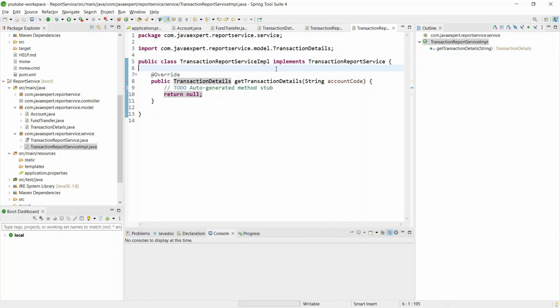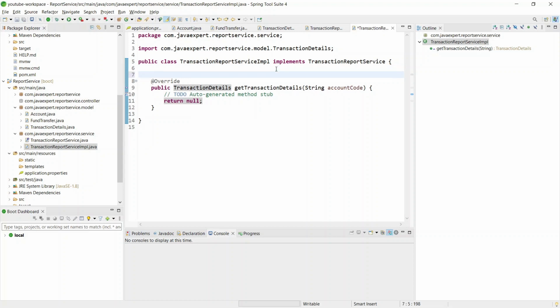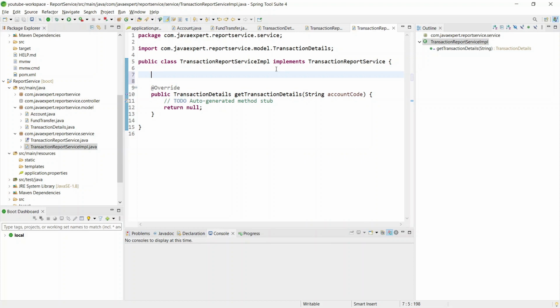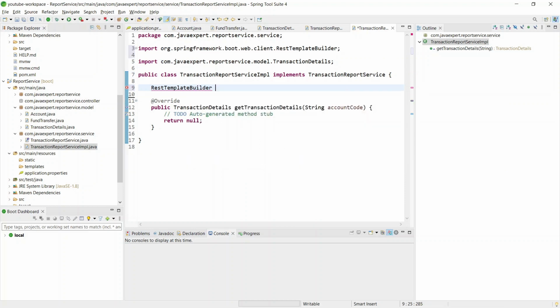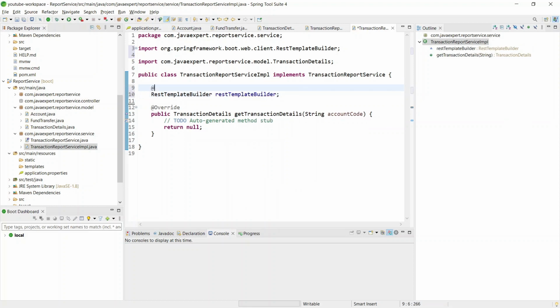The REST template is a client which we can use to invoke services. So for that we need a REST template object first. So I'll use RestTemplateBuilder, and we have to autowire this.